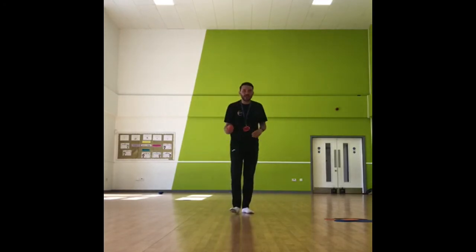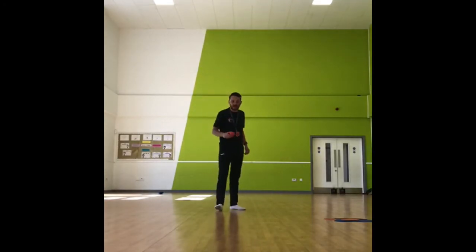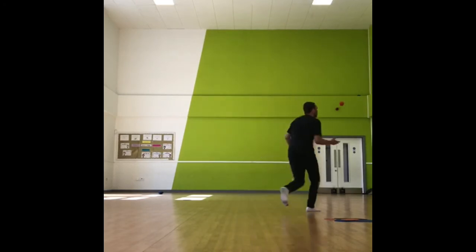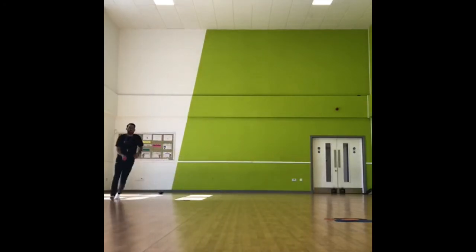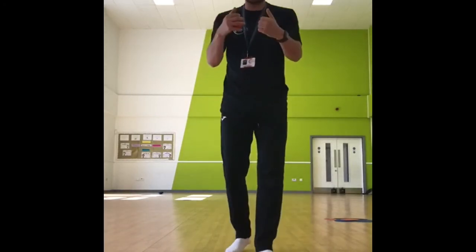Can you run throwing the object with 1 hand and catching with 1 hand? Remember, if you get really confident, you can do things backwards, but make sure it's safe to do so. So we're now going to do running. Trying to catch it in 1 hand. If you can do that, that is a gold award for you. Give yourself a high five.